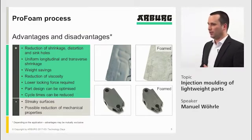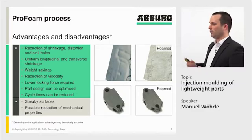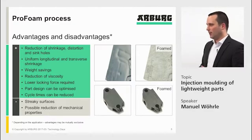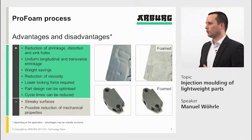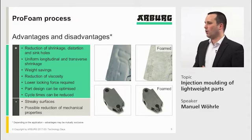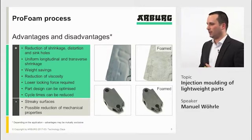Because of the lower viscosity and the foam pressure inside the part, we can also very often optimize the part design. For example, if you have sink holes, you have to use a thicker wall in solid molding. With a foam process, the foam pressure inside the part allows you to reduce that wall. And finally, because we have no holding pressure and inject less material, we have less heat to remove, so we can reduce cycle time, making the process more efficient.